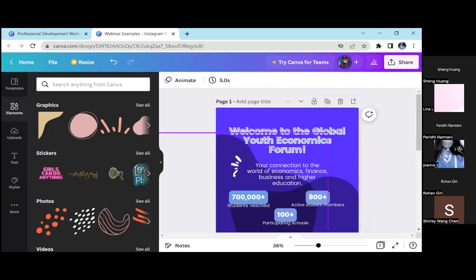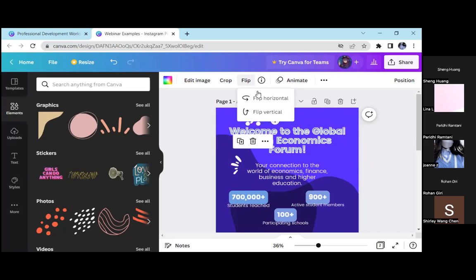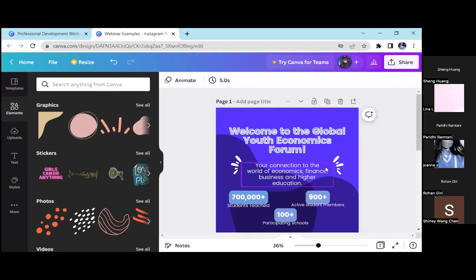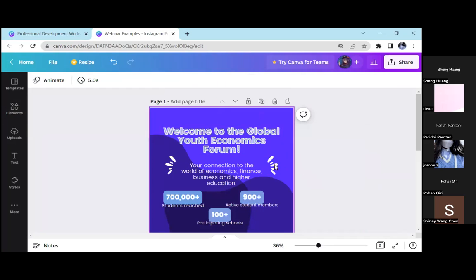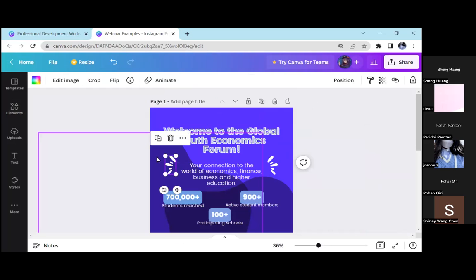Maybe this. Whoa. You can actually also use something called flip. You can flip it horizontally, and now it went from this thing to this. And now you can put it on the side. And with the lines, you can now put it symmetrically. And now there's something called a lock. I'm not sure if this or this is aligned together in a symmetrical way.